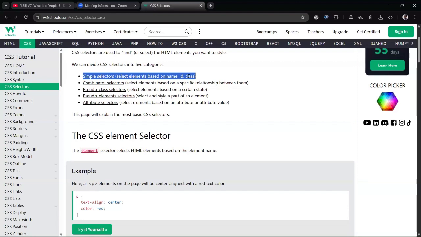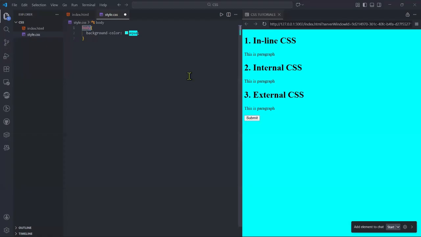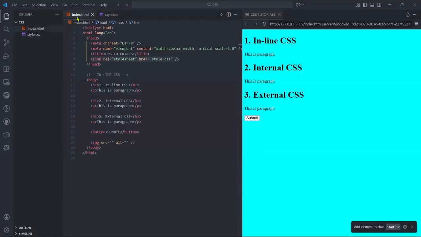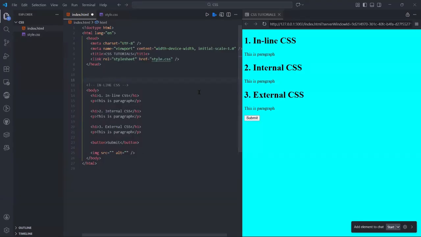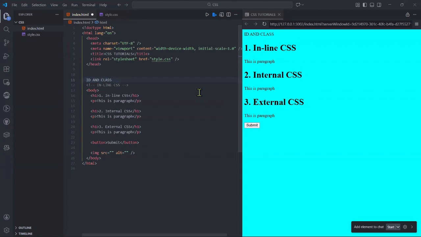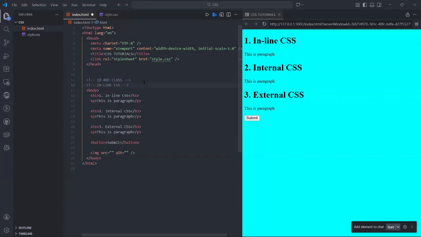You understand? So we selected those IDs, and then we can also do it in this way. Since we are talking about three things here, the name, the ID, and the class. Okay, how can we add the class or ID? So now we are going to talk about what this ID and class selector is.